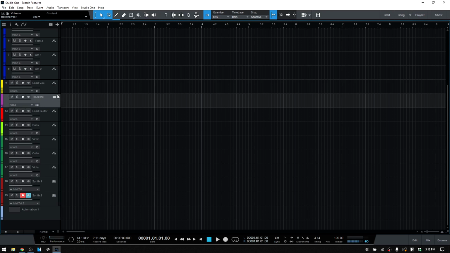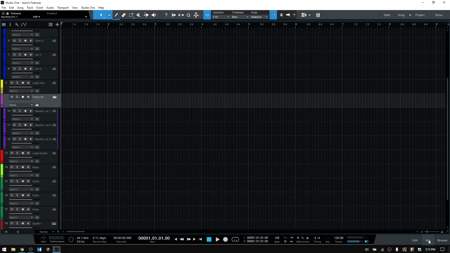Now we click on this folder icon to expand that out. You can see the manila folder is kind of open now and these are visible. If we click once, then they are hidden. And I think we've pretty much covered everything for the visibility and management options of the track column. So let's move on to the mix console.